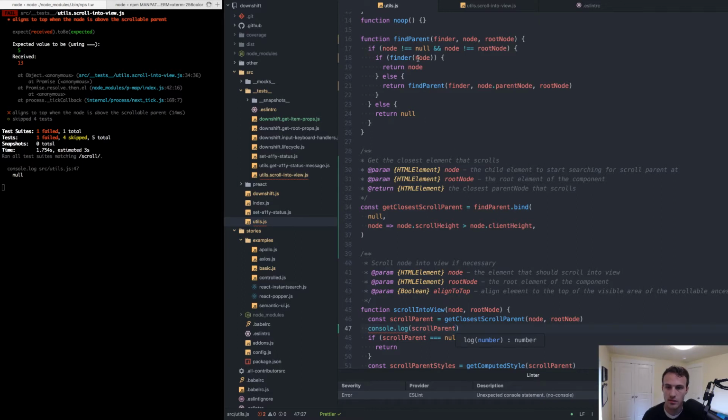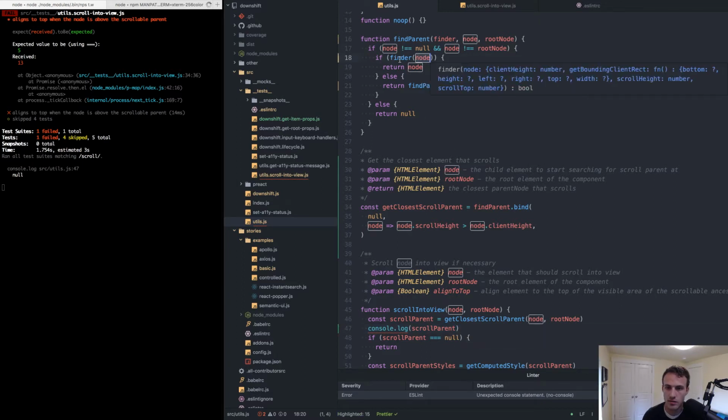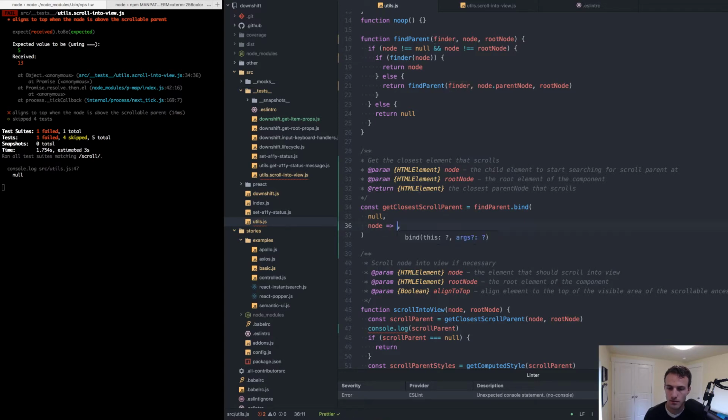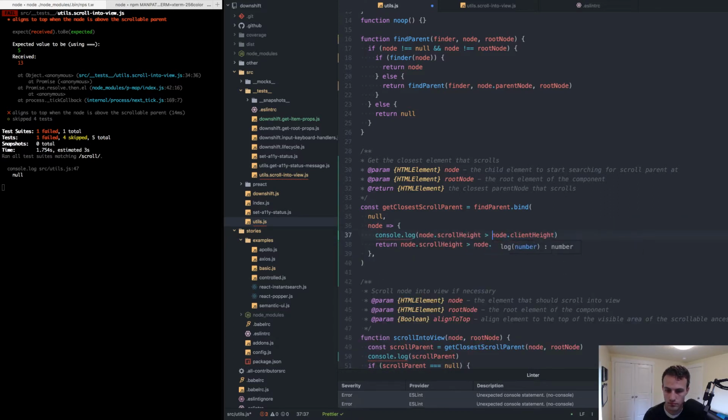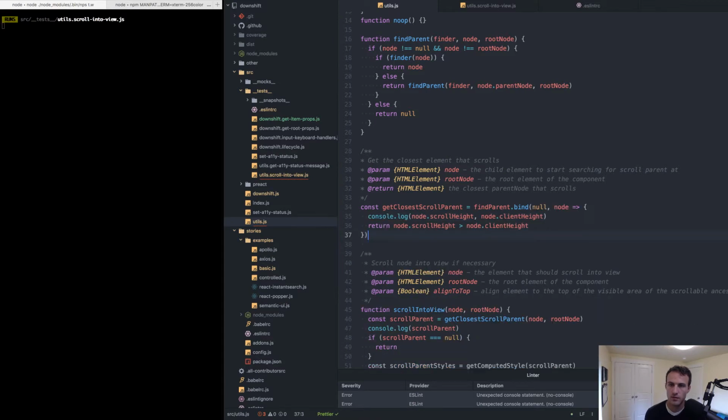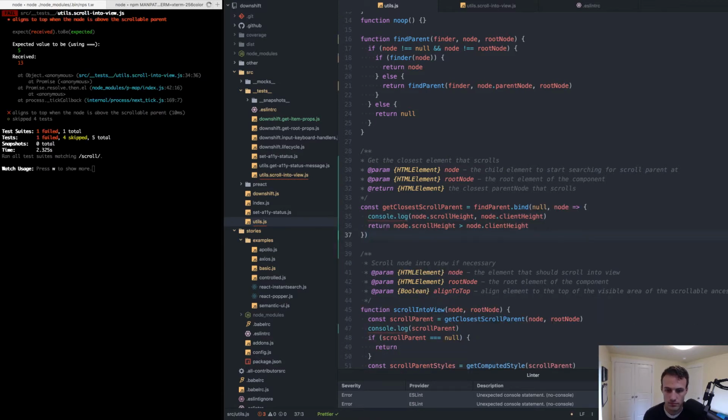Okay. Ten and 10, scroll height and client height of the node.